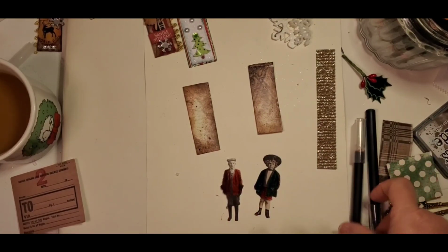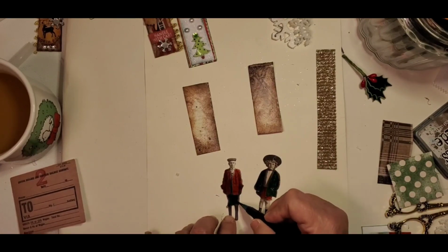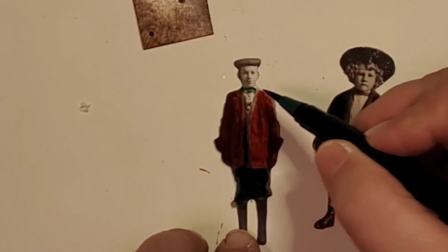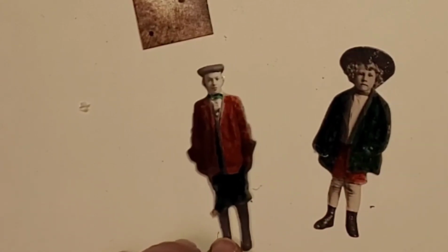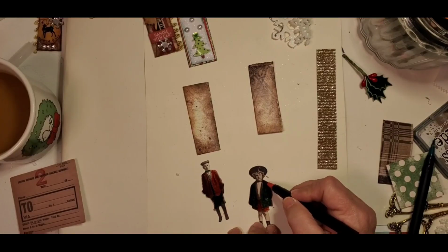I see, and these are watercolor pens. These are the little Tim Holtz characters. And I'm just gonna go all wild here with Christmas. Just give them some Christmas outfits. I feel like back in the Victorian days, they liked the bright colors and things like that. So let's see, what is she? This is her collar to her coat.